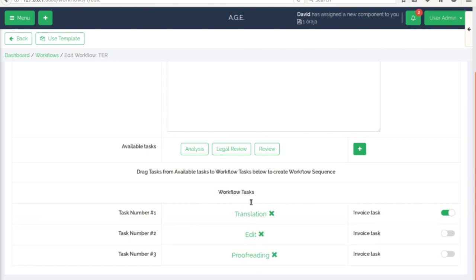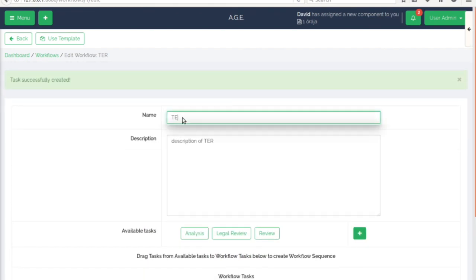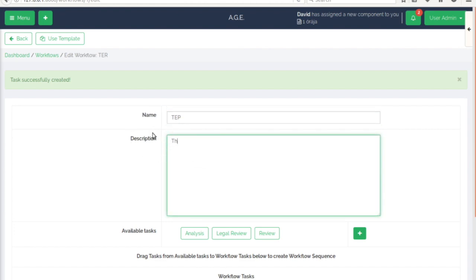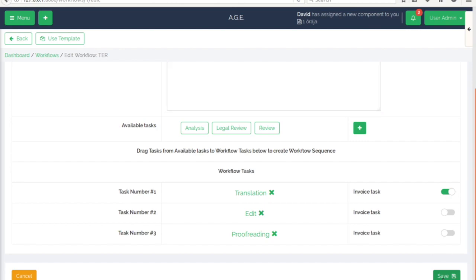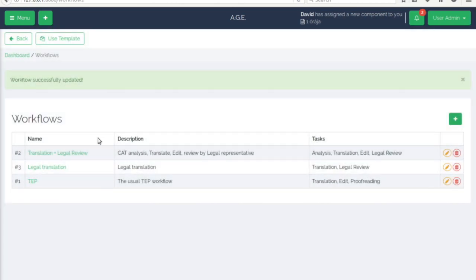Translation, editing, proofreading. Let's rename it to TEP, the usual TEP workflow. Okay, save. Now, you remember that it was called Translation Editing Review, TER.